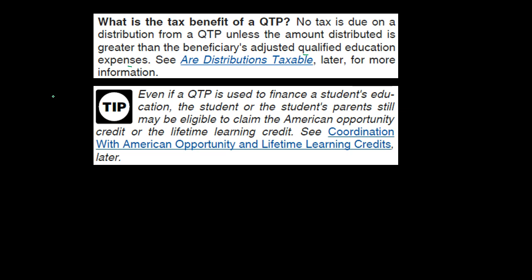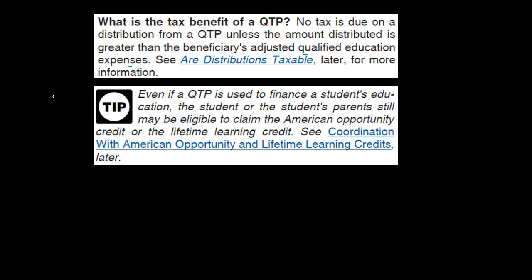And in essence, you'll see how they kind of get put together. The expenses will probably be greater than the amount that comes out of the QTP, if we're going to many types of schools or institutions. And in that case, the expenses that aren't paid with the QTP may be eligible for other benefits, we'll go into more detail about it, including possibly the American Opportunity or Lifetime Learning Credit. Again, that's just a brief overview, but you might want to think about how the QTP relates to the types of credits that are currently available.